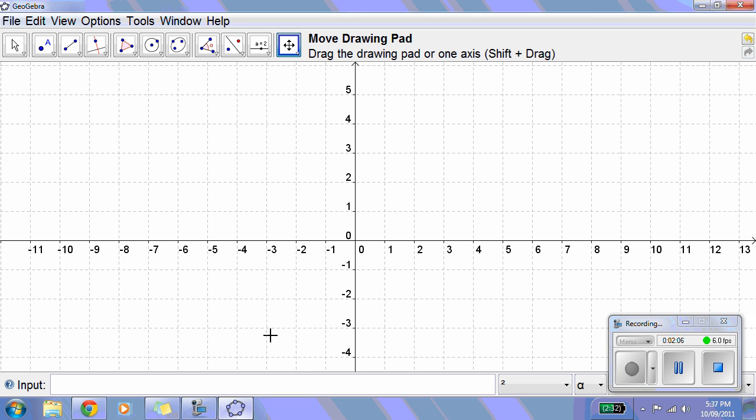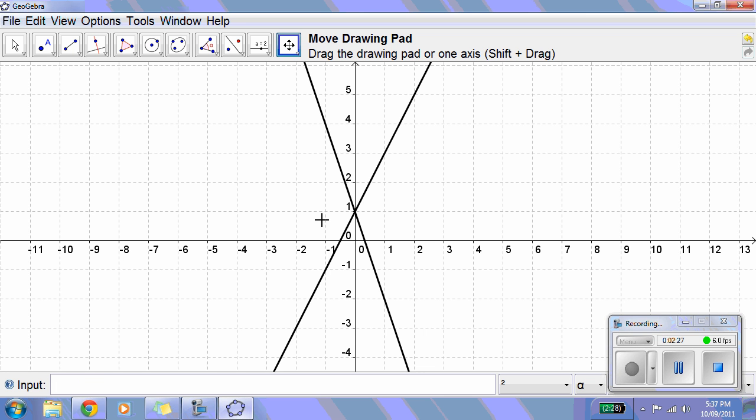To do that, go down here to the input box, click in there and just enter the equation that you want. So this is really good to just quickly show students what a line looks like. There's y equals 2x plus 1. You can also draw other lines and compare the similarities and differences. So here you could say they both go through 1. This one has a positive slope, this one has a negative slope. You'll notice though you might be confused as to which one is which.